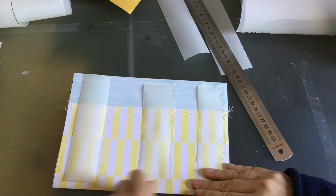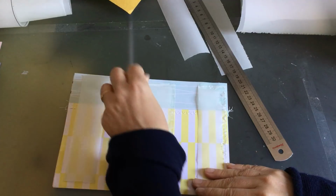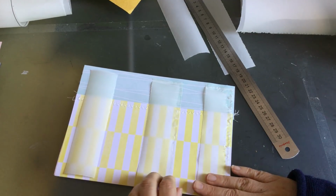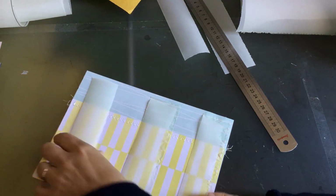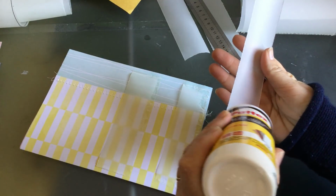So yes, the tracing paper does stick down very well. You just have to flatten it out with the glue, with your thumb. Or if you have one of those cards, I did have one, but I can't find it, can I? That would have been good. A useful thing to have.